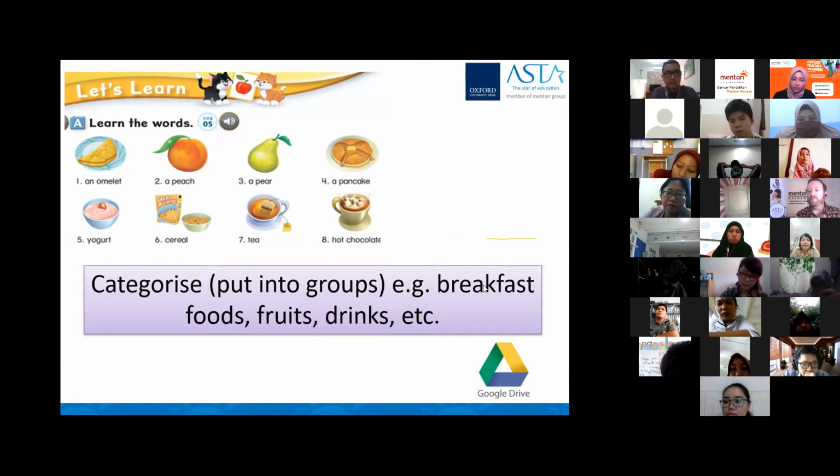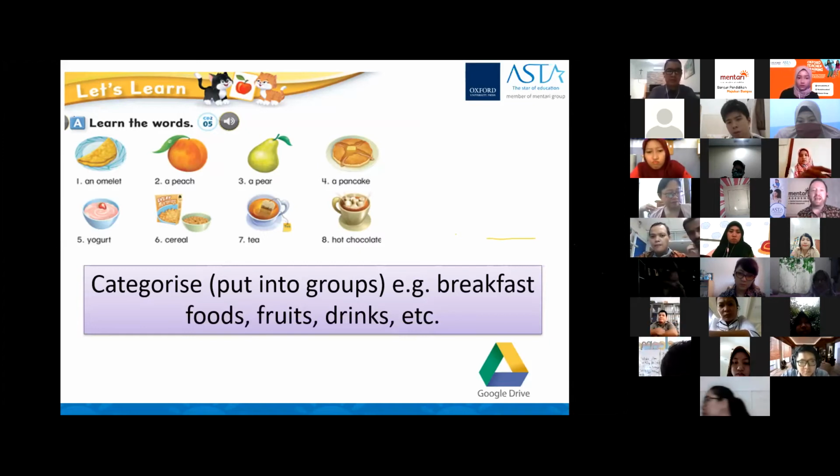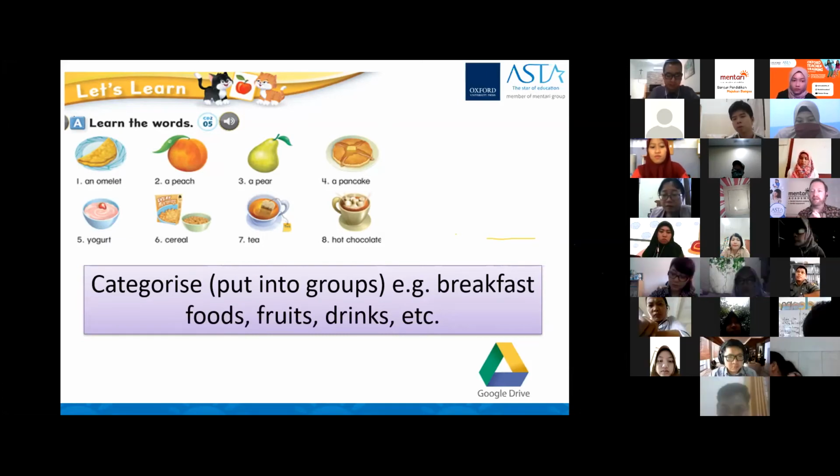This is probably best done on something like a Google Drive shared document where they can make a list, or they can drag pictures from left or right. There are other ways, of course, to do it, checking on the video, but it's good to let them work with it. What other categories could we have? Let's say if you're teaching animals, what kind of categories could you divide, ask students to divide them into?